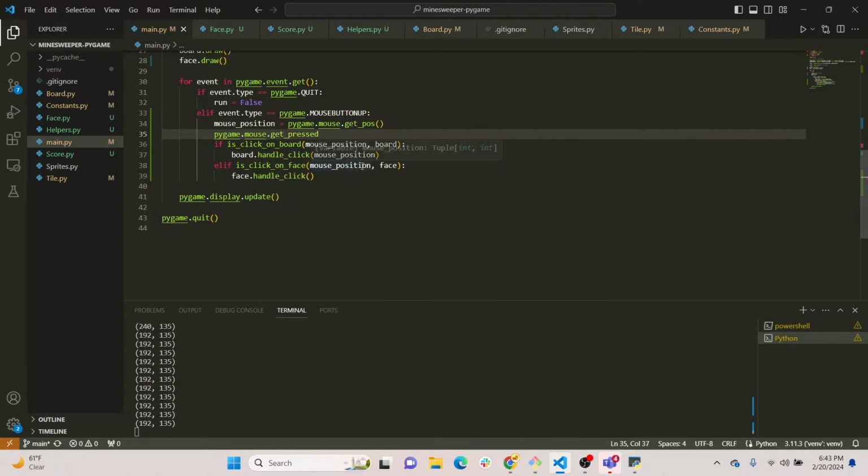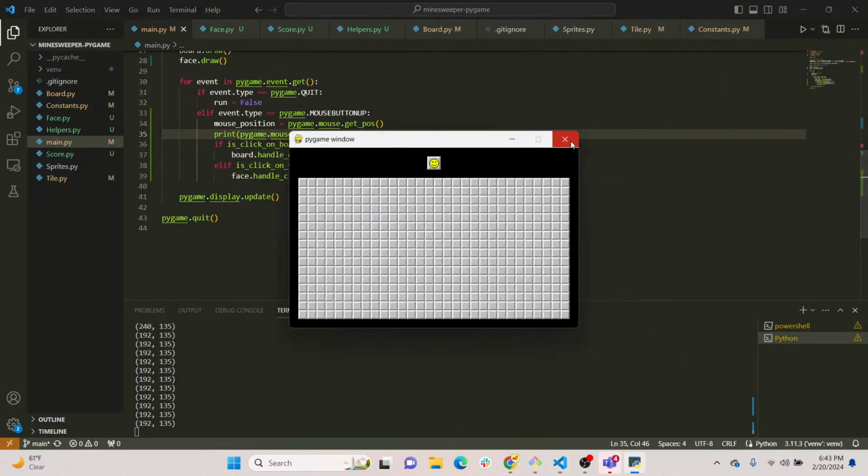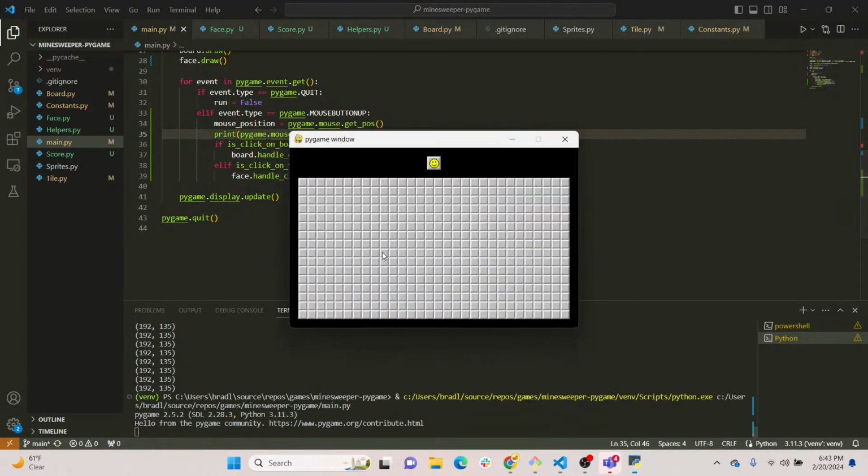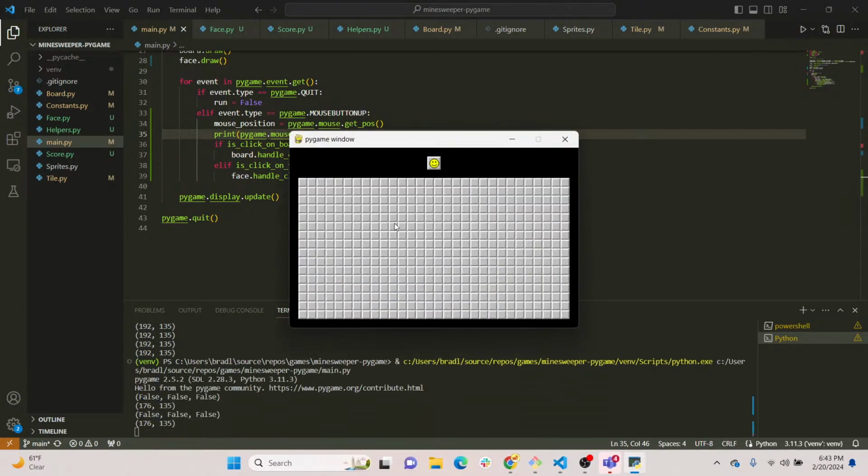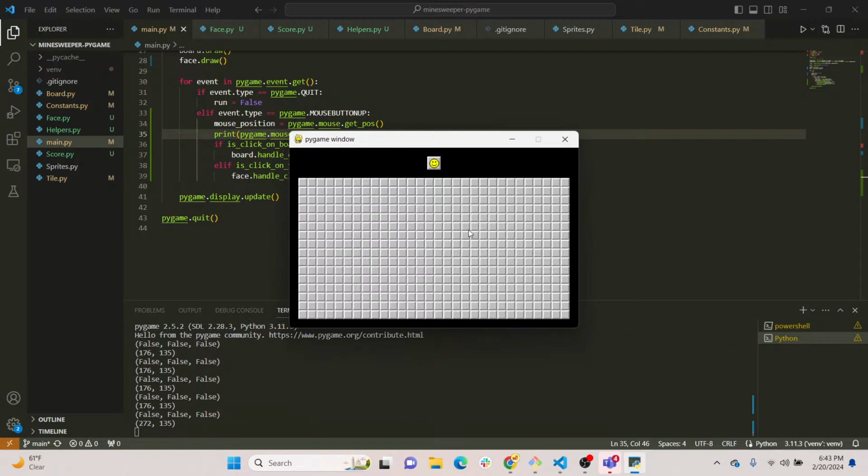Okay, what does this give you? What is that? Is that like a left, right, and middle, and it's saying false for all of it? Like none of it's being clicked?